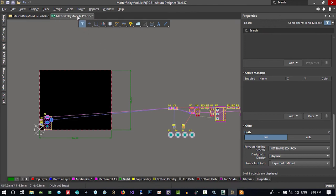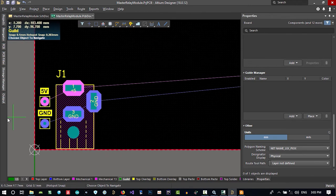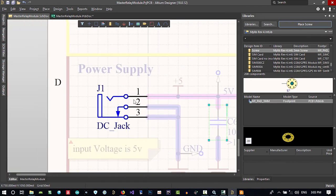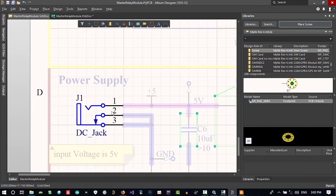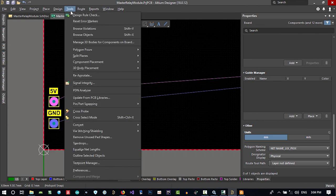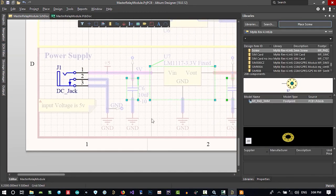Let's just go to tools and click cross probing. You see, with cross probing, you can select here and it will show you where it is in your schematic. You see, all the schematic is deselected, but this you can see, that is selected, that you selected from here. And let's just go to cross select mode, and you see in here what you can do. Let's just save all this and go here.